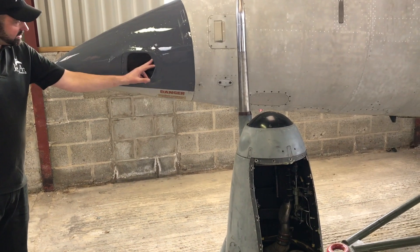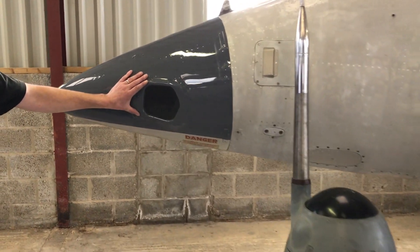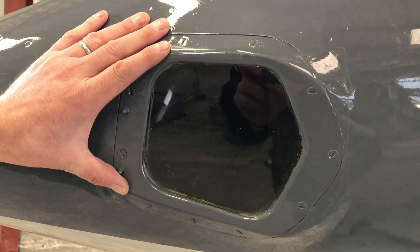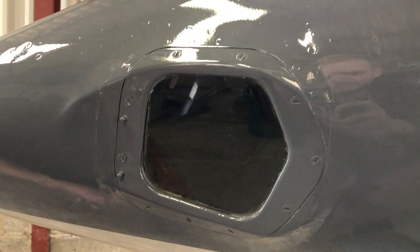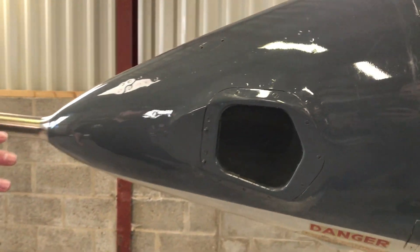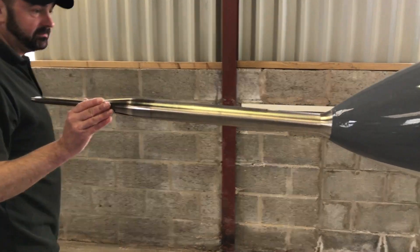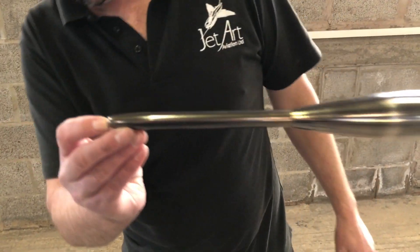You can see there's a window in the port side — again, that's for the same camera, the F95 reconnaissance camera. That's the only thing really going on on the nose cone on a GR1. You've got the same sort of pitot probe fitted, as you can see on the end here.